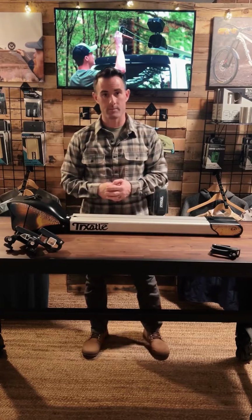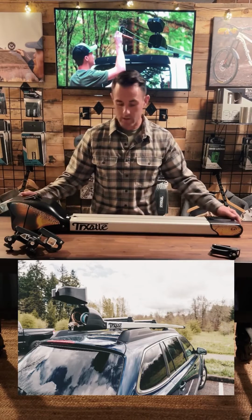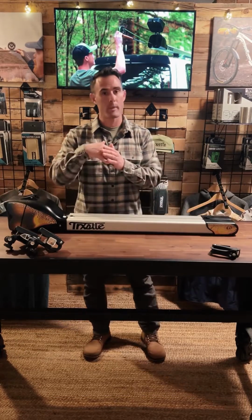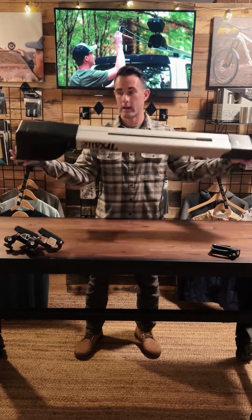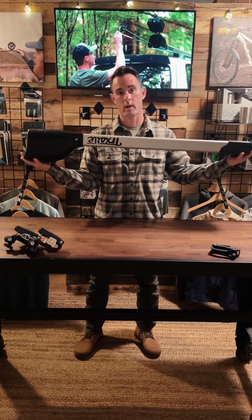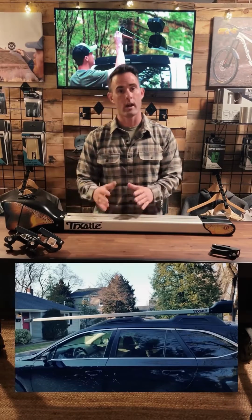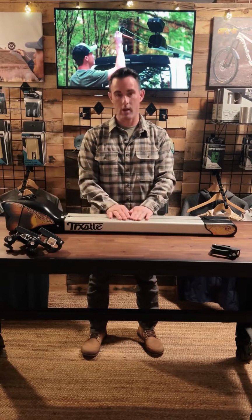Another reason for the reel up design is the low profile mounting. With the reels facing up, you don't need clamps and risers to accommodate that added height. So if you have a hatchback or maybe a canopy on your pickup, you don't have to worry about the reels getting in the way when you try to actuate that rear door. Additionally, it means that the carrier stays very low to your roof rack, so you have an aerodynamic and quiet ride.